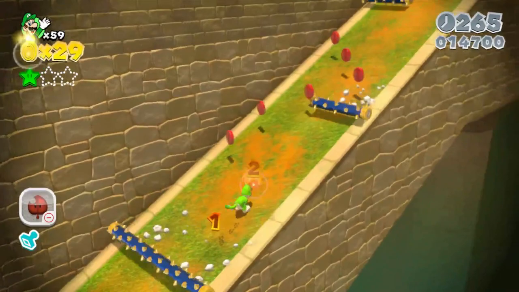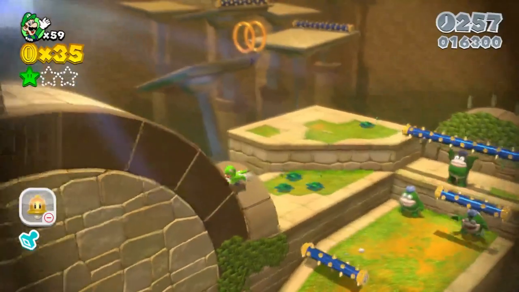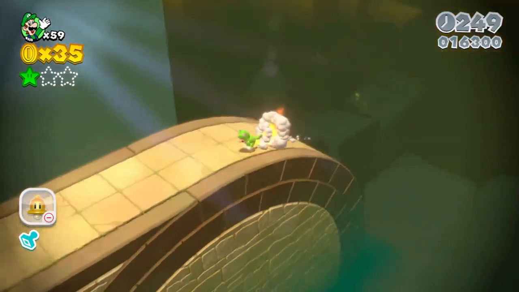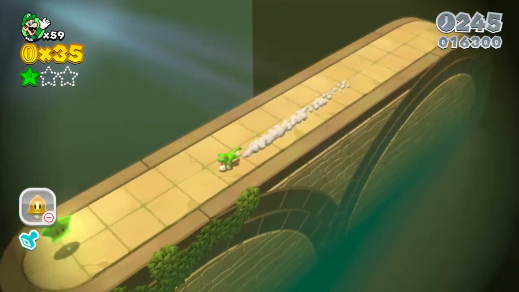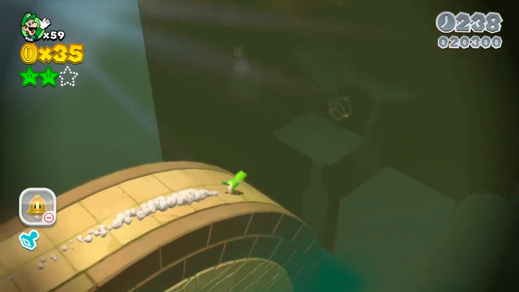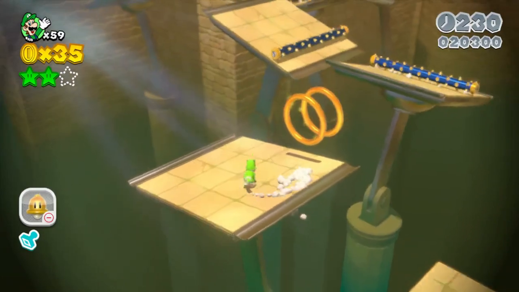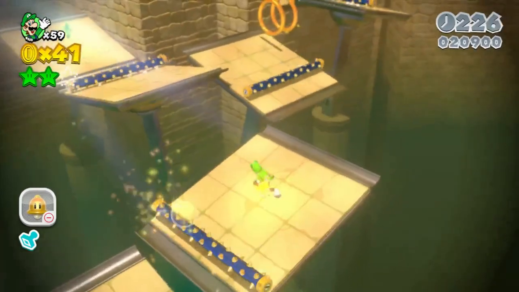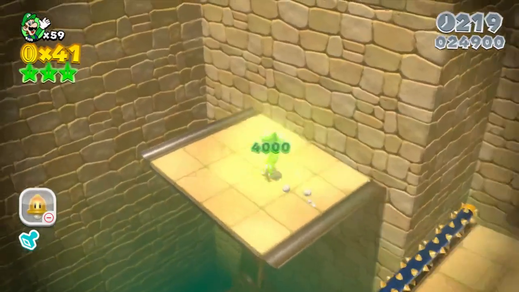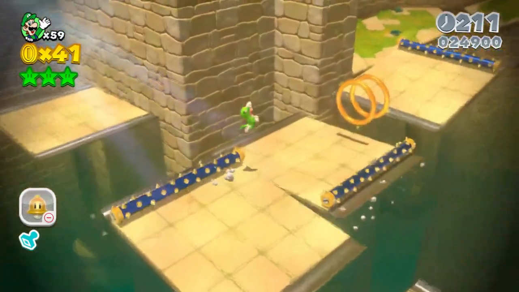Well, if we get this red coin, I'll get another cat suit. Yeah, we get a spare cat suit in our inventory, but this is where the second star is. I think there's an entirely different level you need the cat suit for, but we're gonna get to that level eventually. Anyway, I almost missed the green star, but that is the third green star.